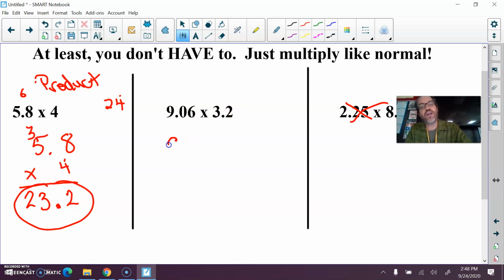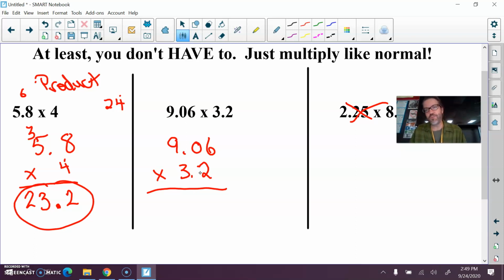So I'm just going to take 9.06 times 3.2. I'm not even concerned about lining up the decimal points. Frankly, I didn't even worry about lining up my columns. I mean, where's the 3? It's sitting between the 9 and the 0. It's like it's lined up with that decimal point. And the 2, it's like in between that 0 and the 6. I went all willy-nilly. I wasn't even concerned about neatness here or anything.